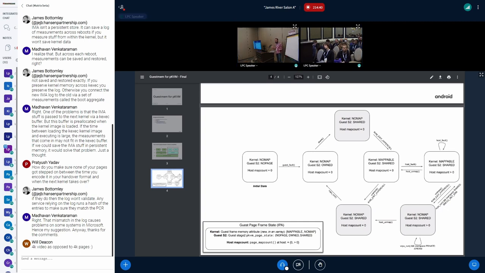What do we do? First, when the host gets the unshare request, we check whether it is mapped by the host or not. If it's not mapped by the host, that's not a problem. But if it's mapped by the host, then we exit to the host and give it the opportunity to do one of two things. First of all, to unmap it. And the second, to acknowledge that it's private. How does the host acknowledge that it's private? By using the attribute array and saying, yes, it's actually private now. And if the host has acknowledged that it's private, and at the same time hasn't unmapped it, then we consider it to be an error behavior on the host.